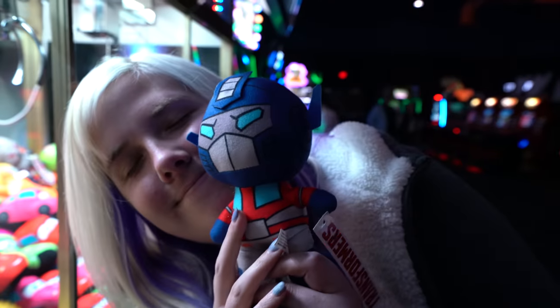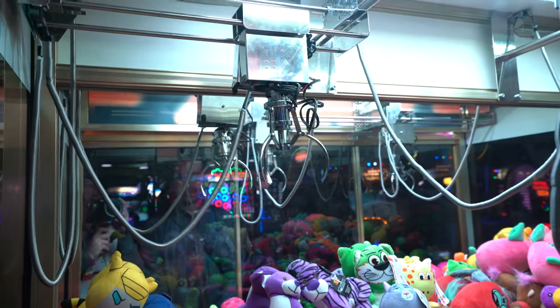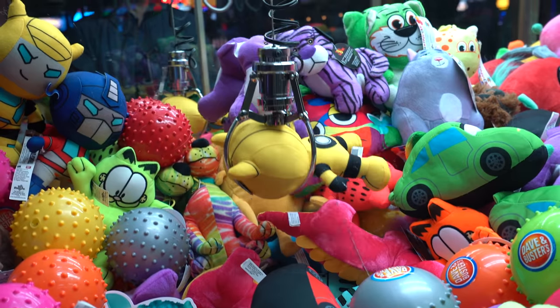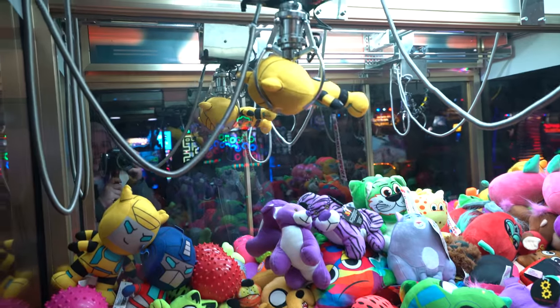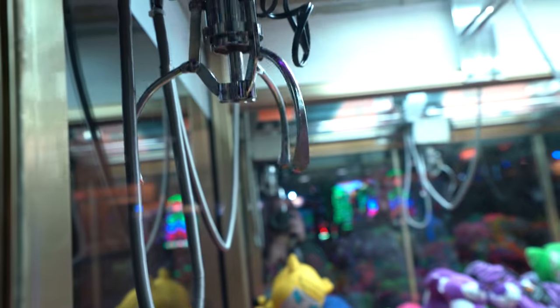Brittany, look at that. Another Optimus looking great. We got some choices. Maybe this Bumblebee. We may have one, but we'll get another one. Oh, here it is. Come on. Yes. Two prongs. Only need two prongs. I mean, Bumblebee has always been kind of small, right? So. Ta-da! Perfect.